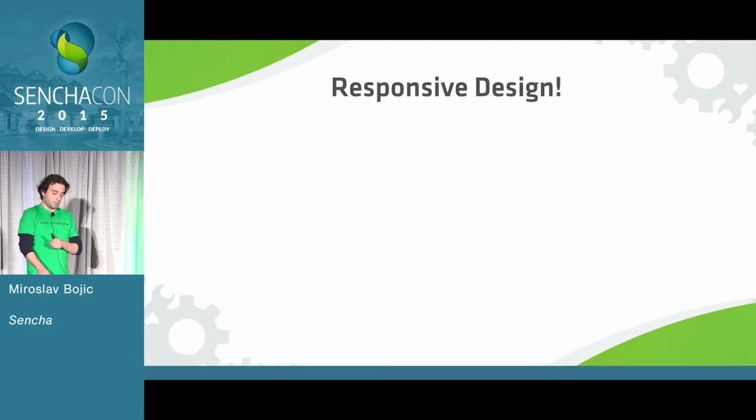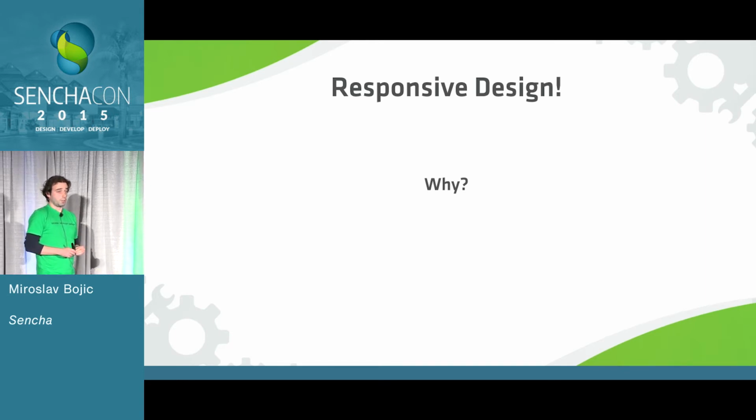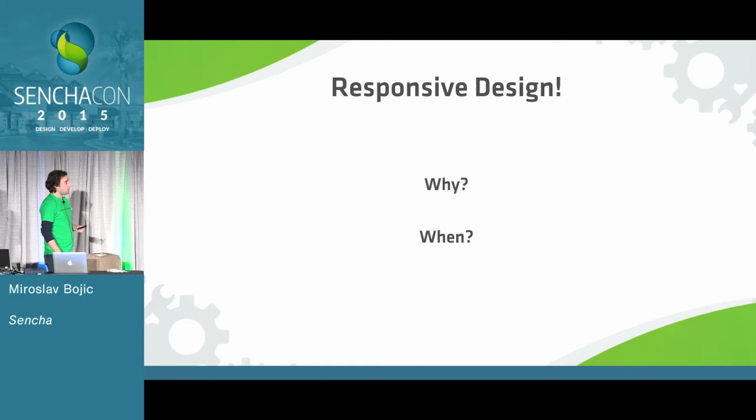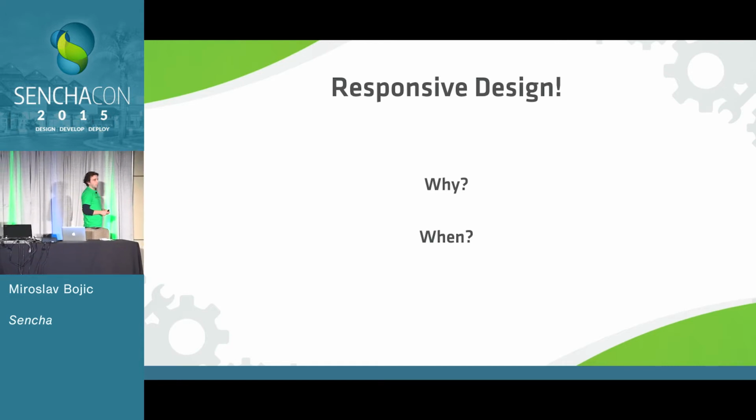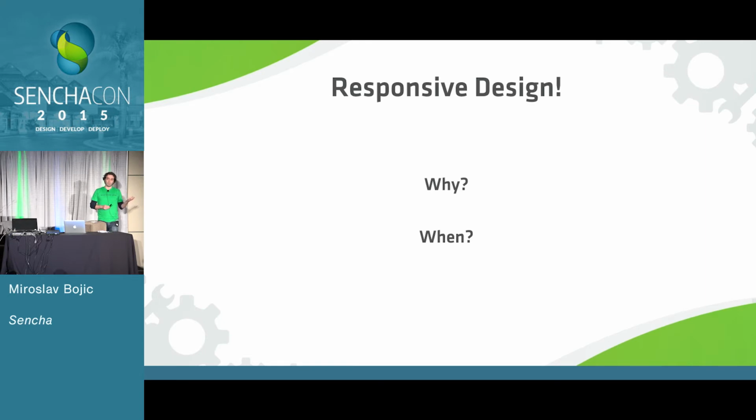So basically, I'm going to go over a couple of things. First of all, why do we need responsive design at all? When is it a good idea to design an application responsively? Because there are also situations when you might decide to just develop two separate applications for mobile and for desktop. And there are situations also when you shouldn't do this. And finally, we're going to talk about how we go about designing an application responsively? What kind of guidelines, what kind of tips can we rely on to get us there?